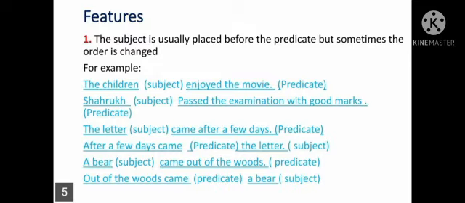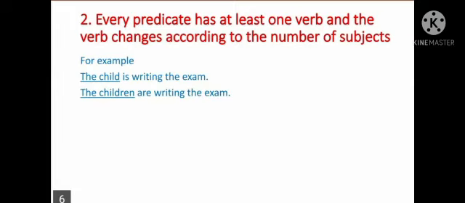Features: the subject is usually placed before the predicate, but sometimes the order is changed. For example, the children enjoyed the movie. Shahrukh passed the examination with good marks. The letter came after a few days. After a few days came the letter. A bear came out of the woods. After the woods came a bear. Here you can notice the differences where the subject is usually placed before the predicate, or where the order has been changed in the place of the subject.